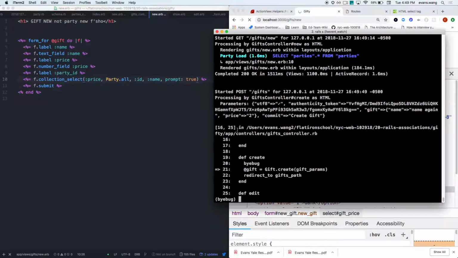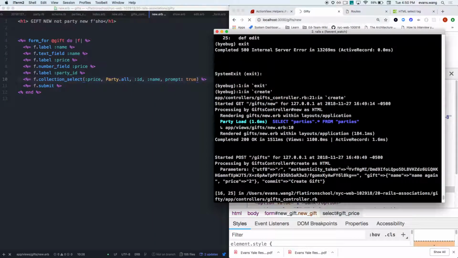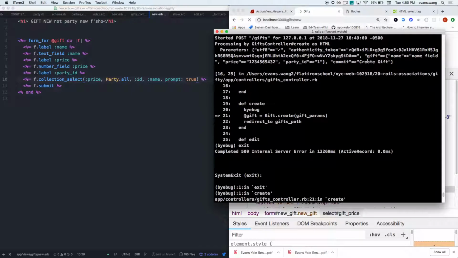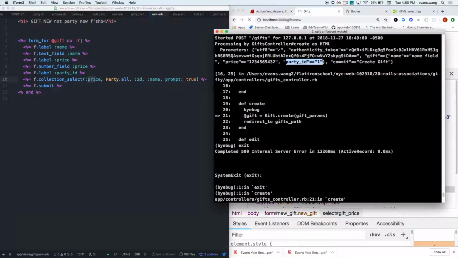So if I hit create gift, I get right back into my params. I'm going to jump into params only with the key of gift so I'm not flooding the screen with unnecessary data. And I see name, but price is pointing to 2. Interesting. What happened here? Well, I can tell you. The first time I did gift, it had a name, it had a price, and then because I used price here, it used the price key again, changed it to 2, and it overwrote what the original one is.